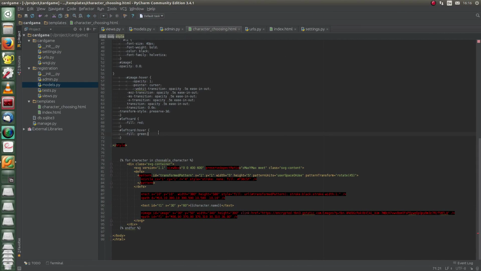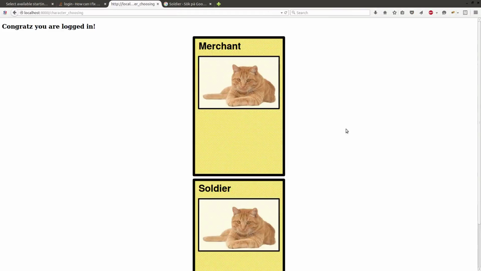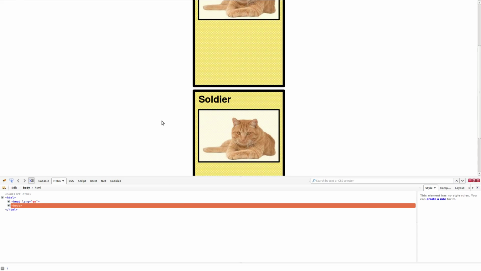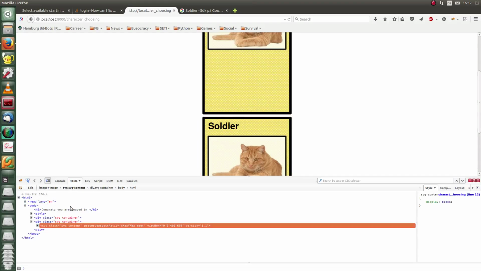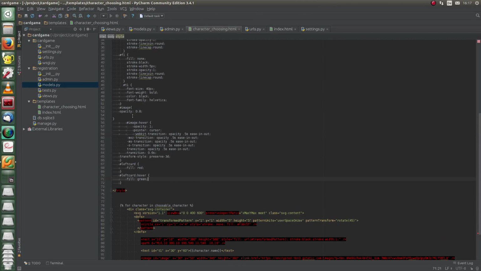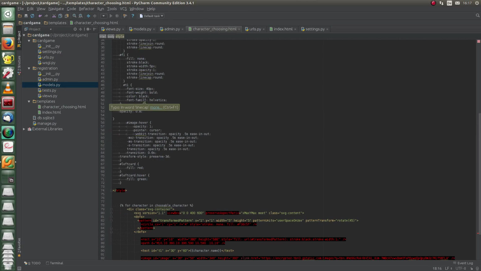Perfect. But now we have of course the problem that they are below each other, and I don't want this. So I open my web development Firebug helper, and see such an SVG container. The SVG container, as defined here, has a width of 20%.